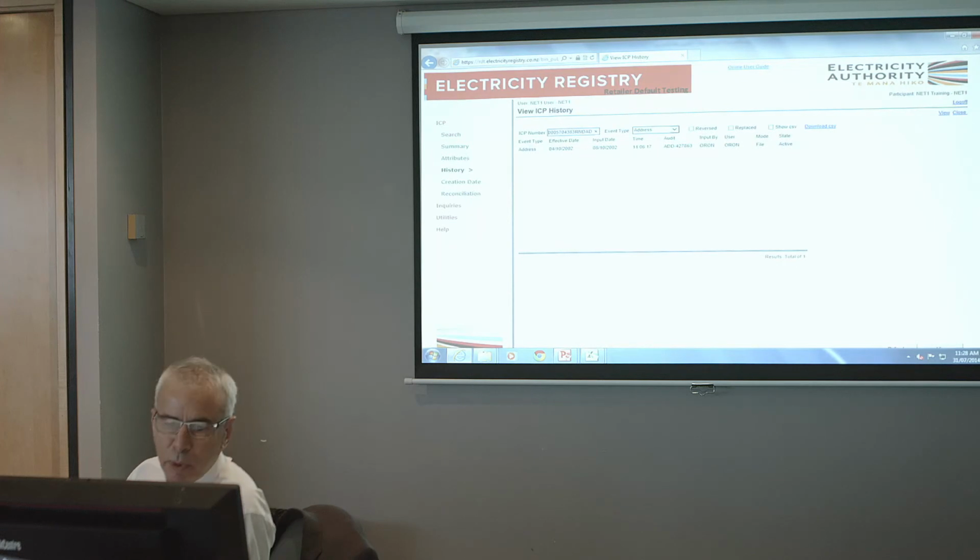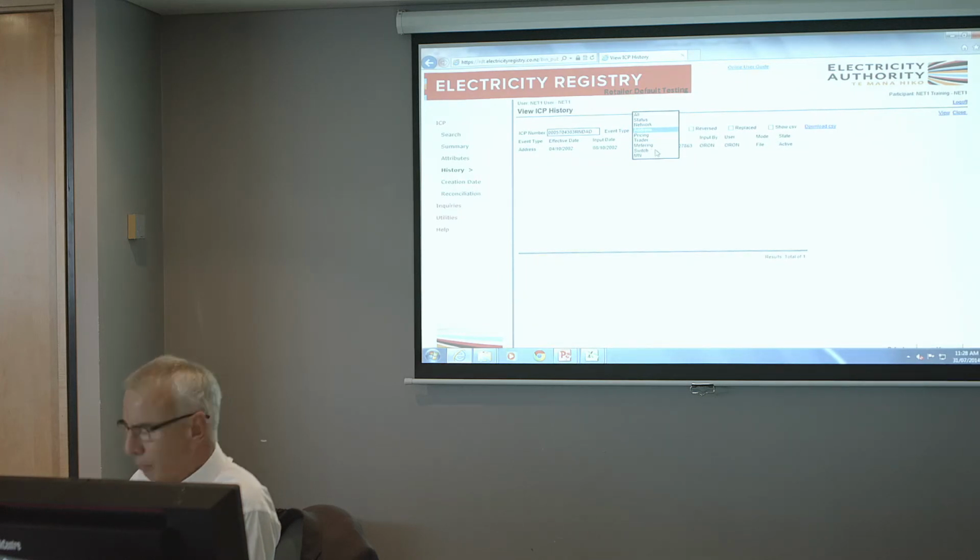So there's all these different groupings of attributes. And down at the bottom, the last 2 are to do with switching. Now, this one here is trader switching, retailer switching, where the ICP goes from one retailer to another retailer.